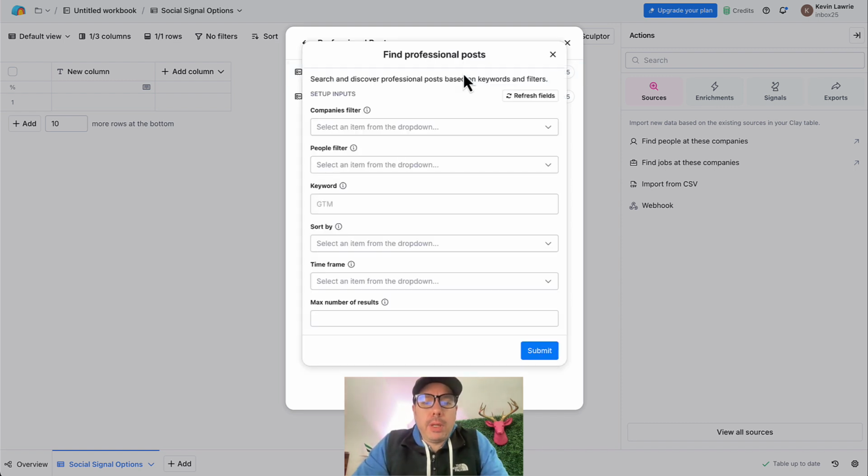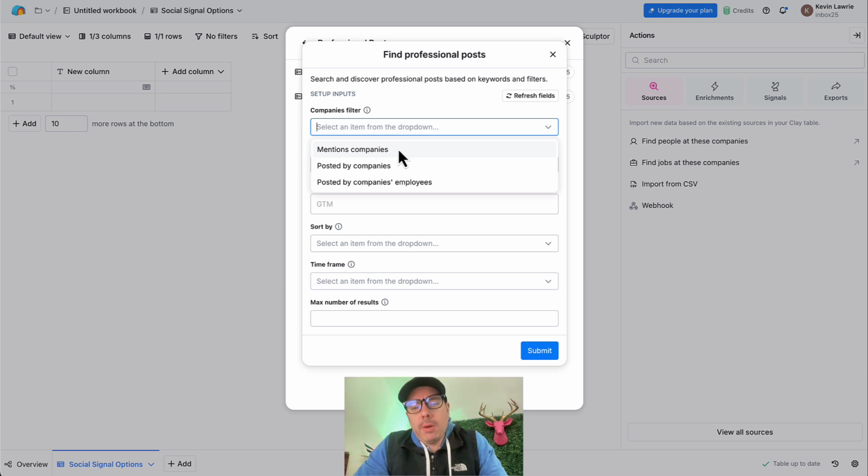Let me just quickly show you what this looks like. Filter wise, the UI is what you'd expect in Clay. First option, filtering by company. If there are specific companies mentioned, you can monitor a specific company's posts or new posts that they put out.